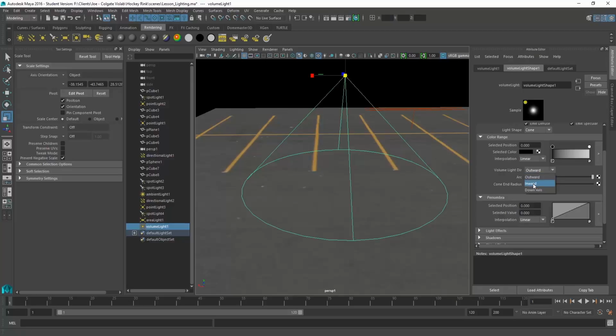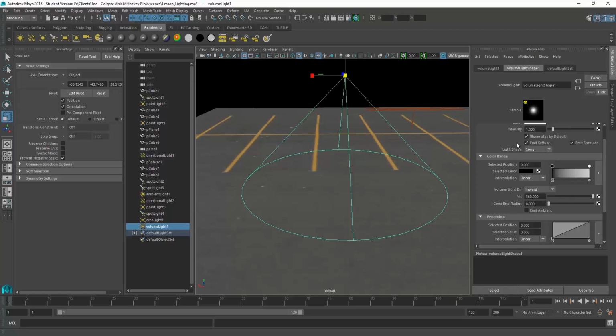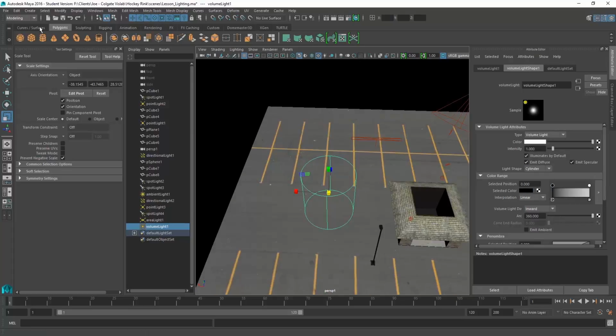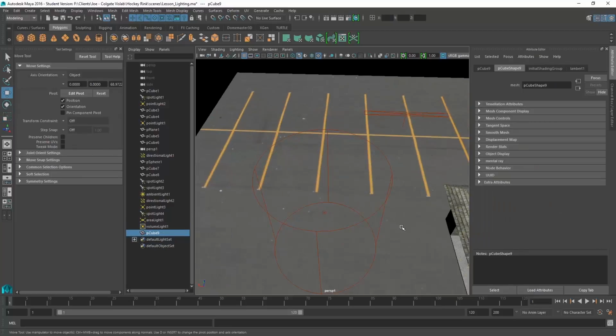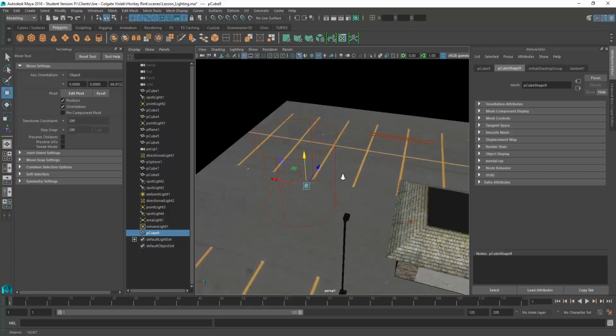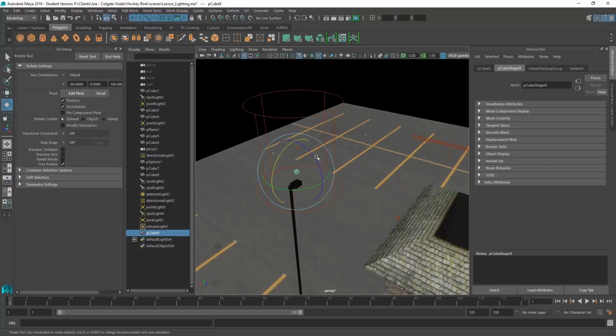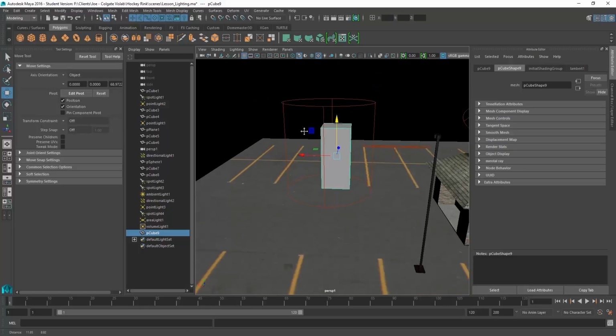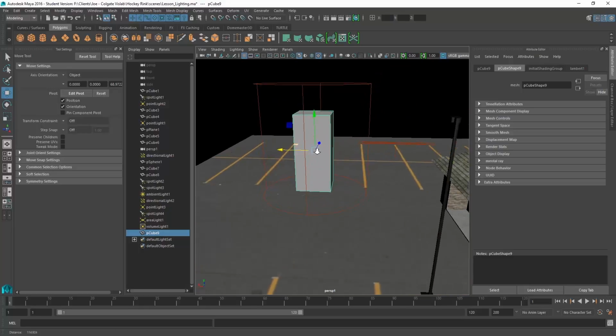Ordinarily, when I'm working, I use inward on volume lights because I want to surround an object with light. Oftentimes I'll use a cylinder, and let's generate an object here. So let's say we have this rectangle, and we want to surround it with light on all sides.